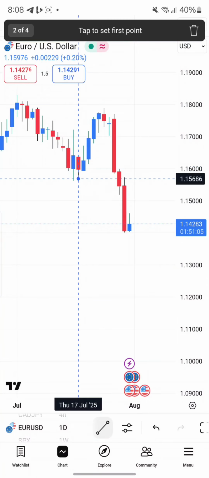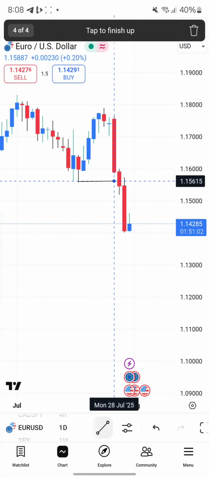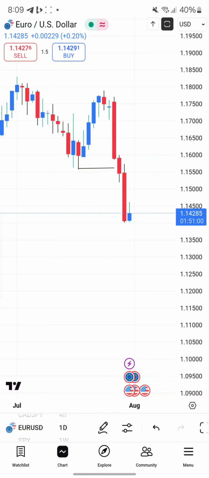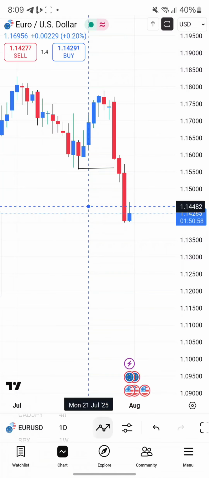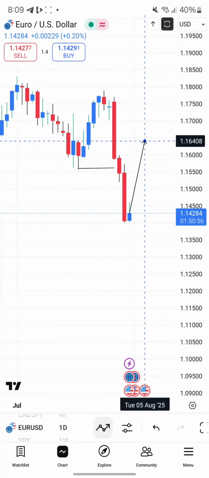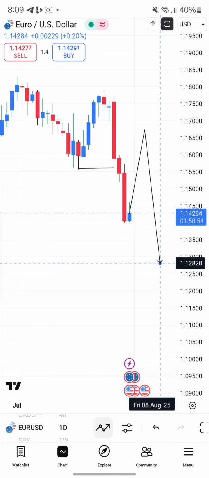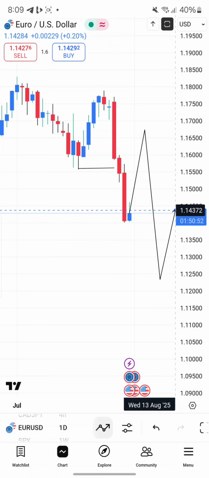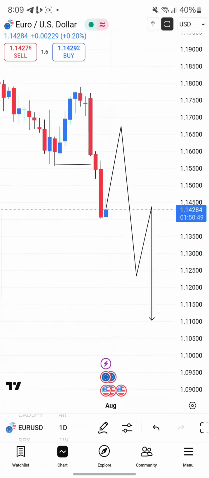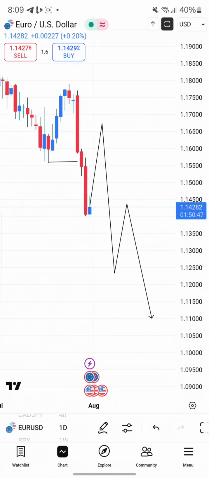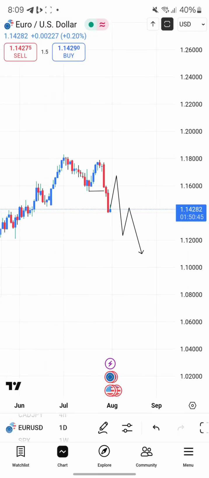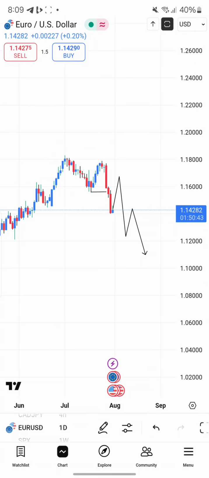So what the market might intend to do next is to trade down to this point, maybe to this region, and boom, return down again and create another one. You see, this is how the market intends to now operate. So this is why we call it a change of character. That is very simple, guys. That's all about market structure and how it's being done.